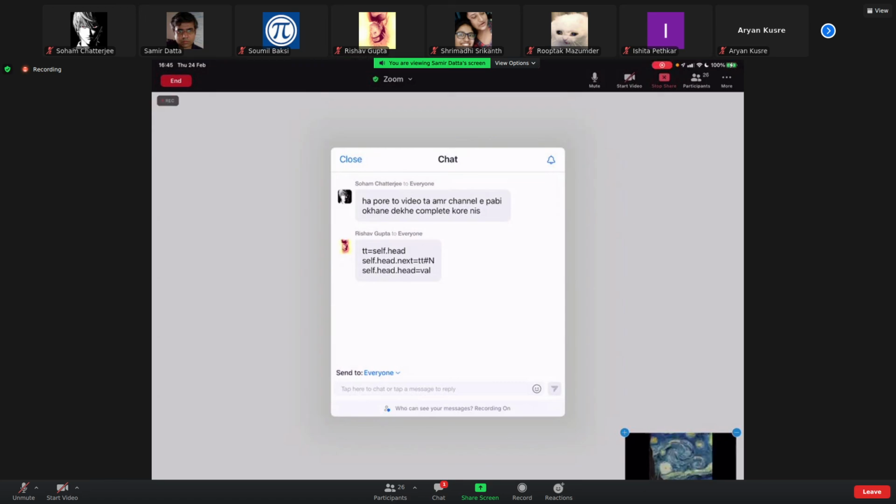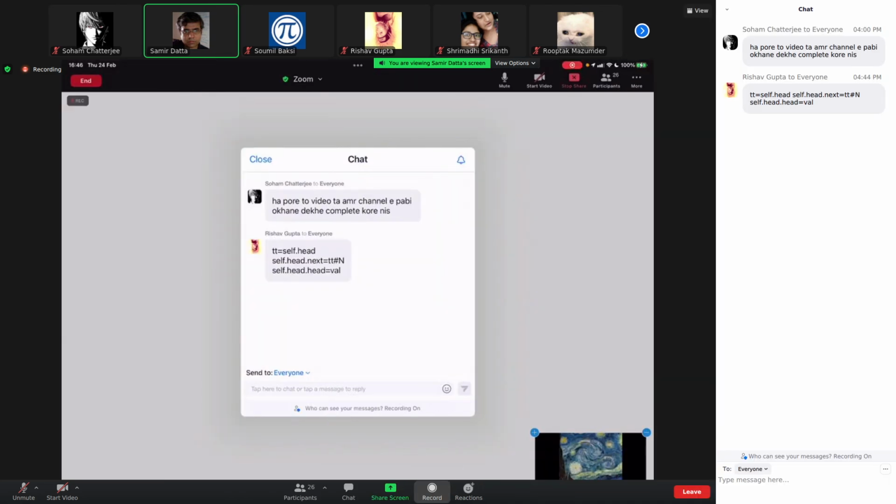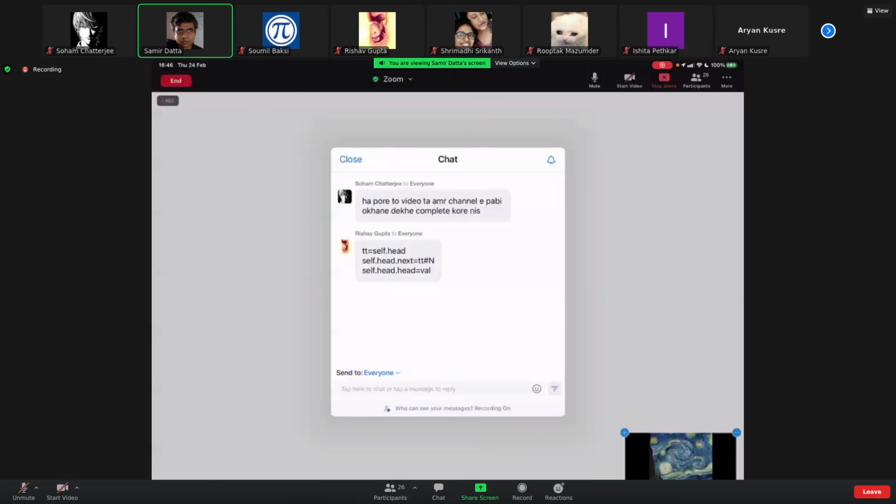Sir, can you repeat the definition of height balance tree once again, sir? Height balance tree: you know what the height of a tree is. Height of the tree is the length of the longest root to leaf path. Correct?